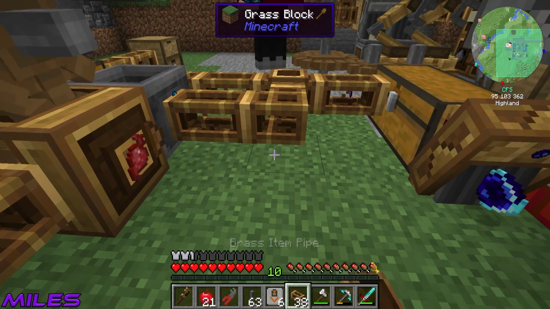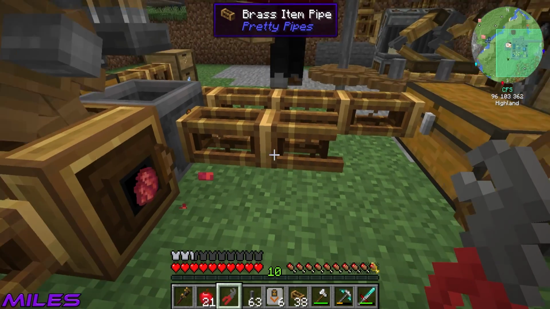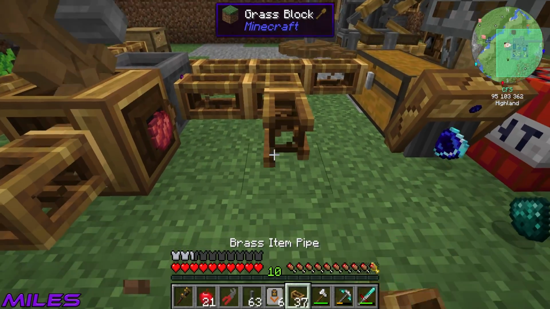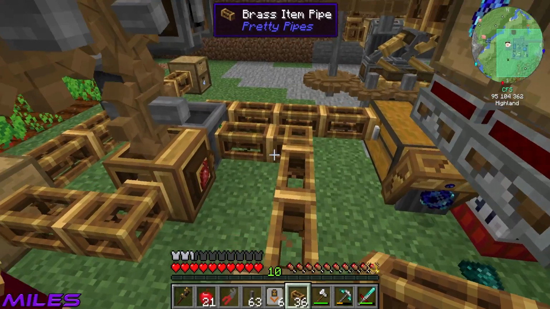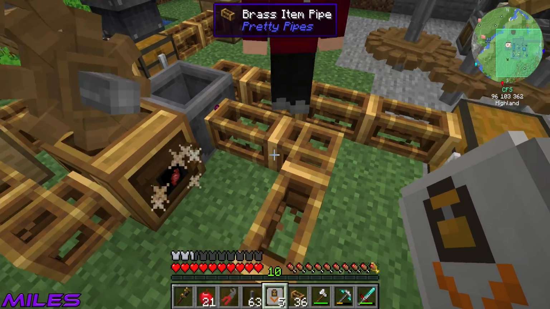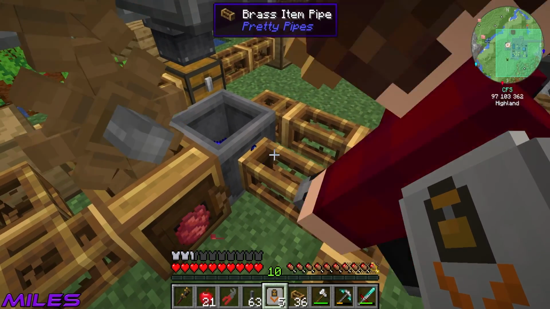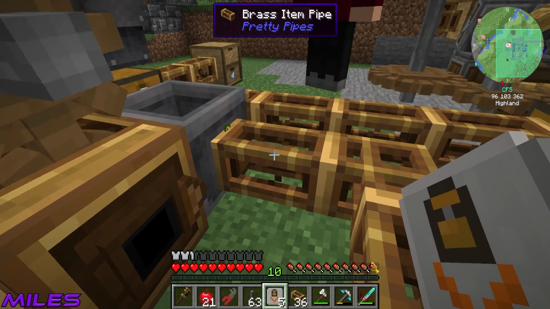Do you want to hook that up to a... I don't know. Let's just put it into an oak drawer for now. Yeah. There? That's perfect. Just for now, just to see if it actually works. Oh, nope, it's pulling out the die, Miles. I asked you to output. He asked you to output very nicely.